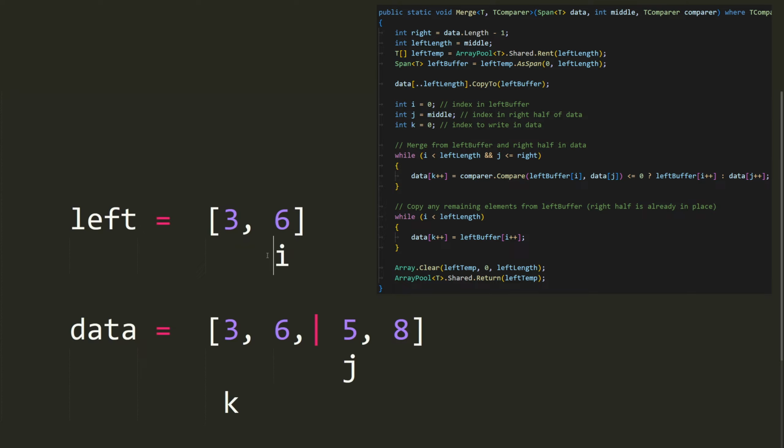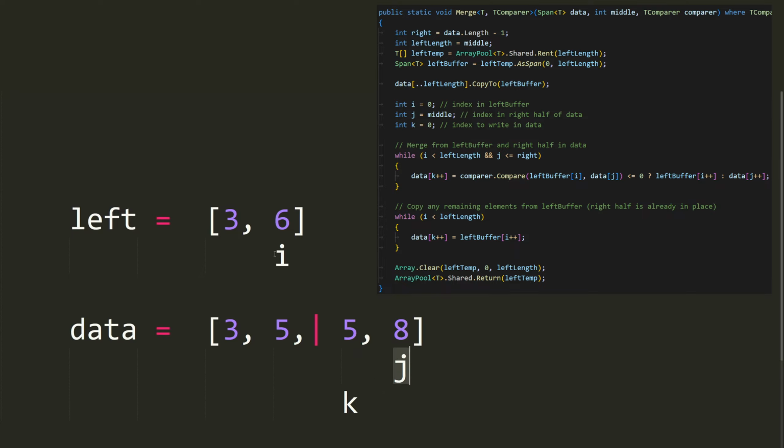So i increases by 1 position, and k as well, and j stays in the same place because we didn't use this element yet. So now, once again, we compare the left side at index i to the right side at index j. j is actually smaller, so we copy 5 over to here, and j bumps over 1 position, with k moving forward 1 position as well.